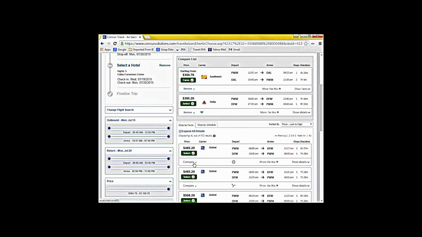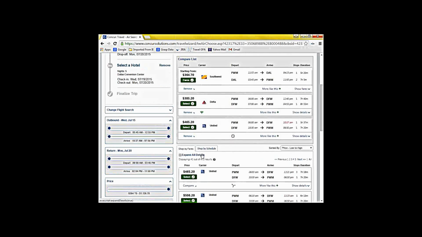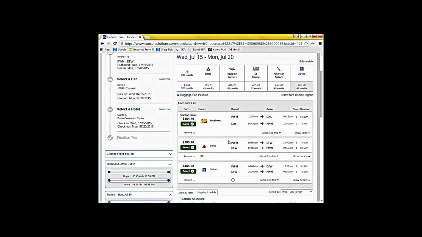And if I want to compare that one, I simply bring it to the top of the screen, and at this point I can bring together flights and say, what do I like about these, what do I not like about them? Oh, I have one in red text here that tells me that I have a 42-minute short turnaround in a connection, so there's a high likelihood that that flight may or may not be delayed.